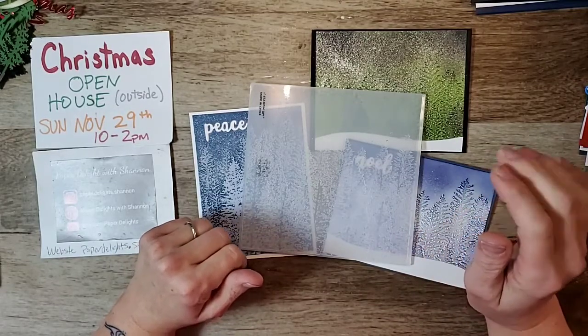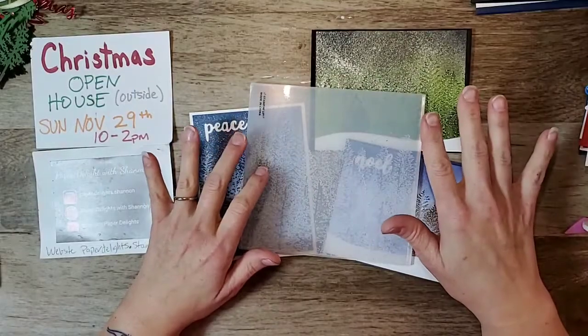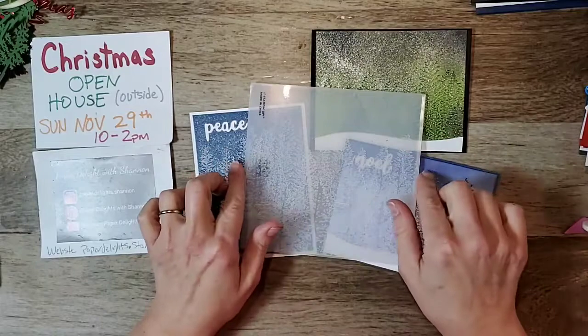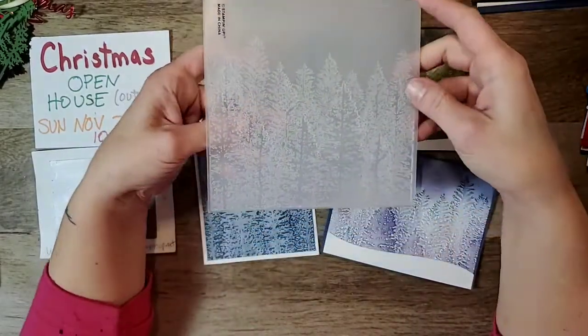So I have 3 cards for us to do tonight, and they are all the same, but they are all going to end up looking so different.